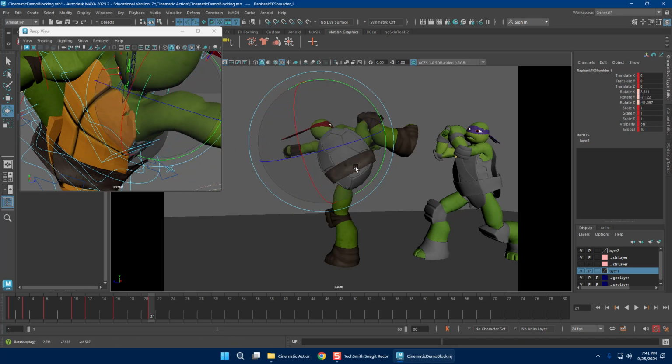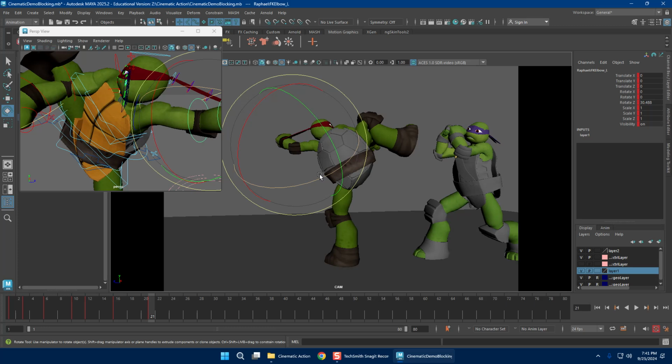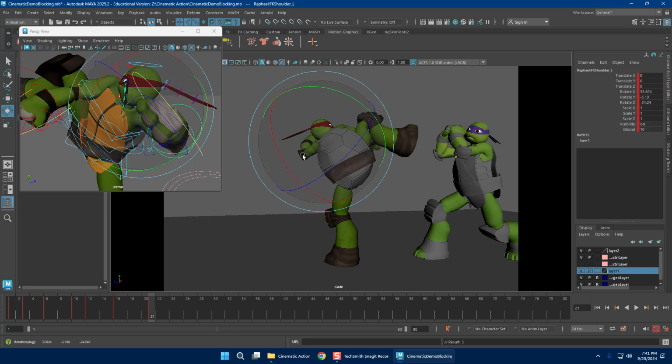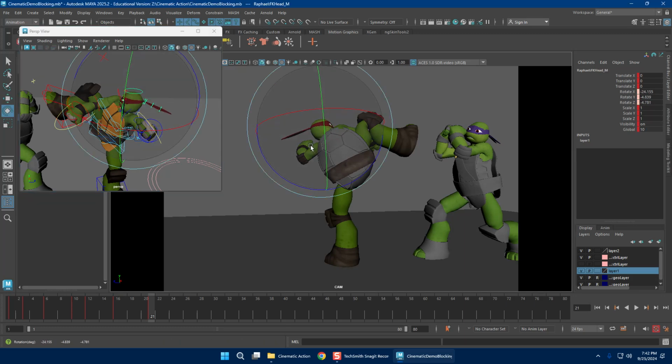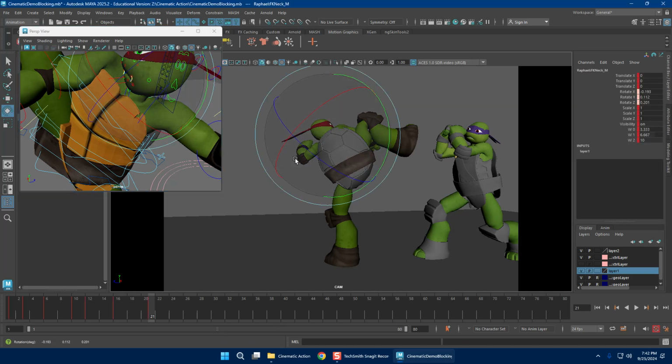And to make this arm a bit different, I'm going to have this one come up instead. So I'm going to show a bit of compression here. And again, the neck is kind of broken, so I'm going to select the neck again and just move it so we can build a better shape here.